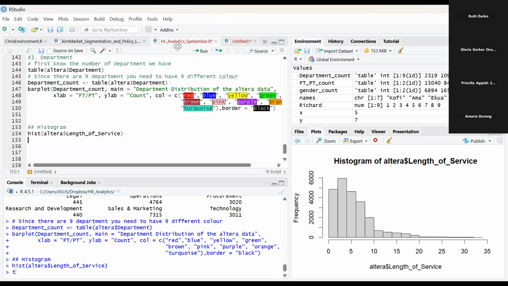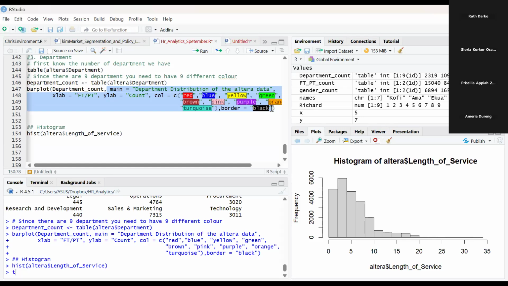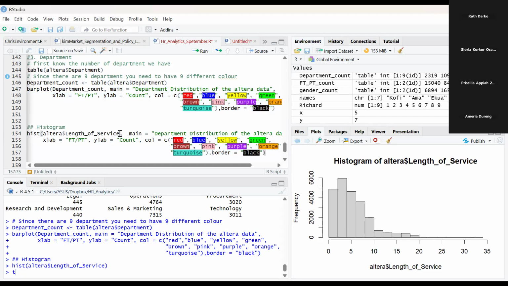You copy from the main histogram, then the color, and then up to border. But remember, in the histogram, it's only one color.